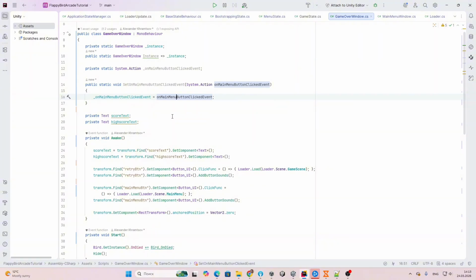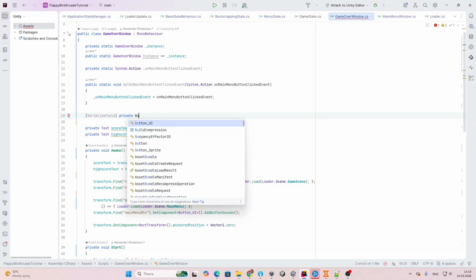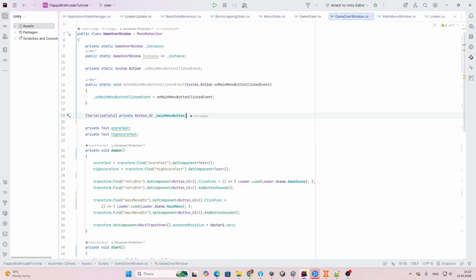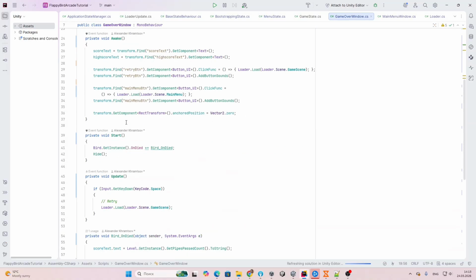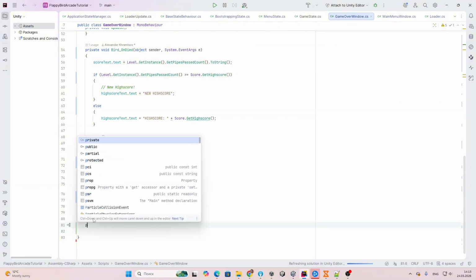Added. Next we add button UI for the menu buttons, and add the main menu click handler.